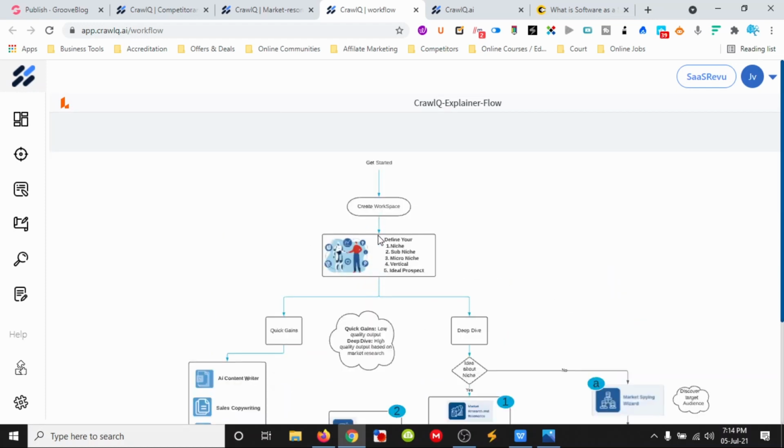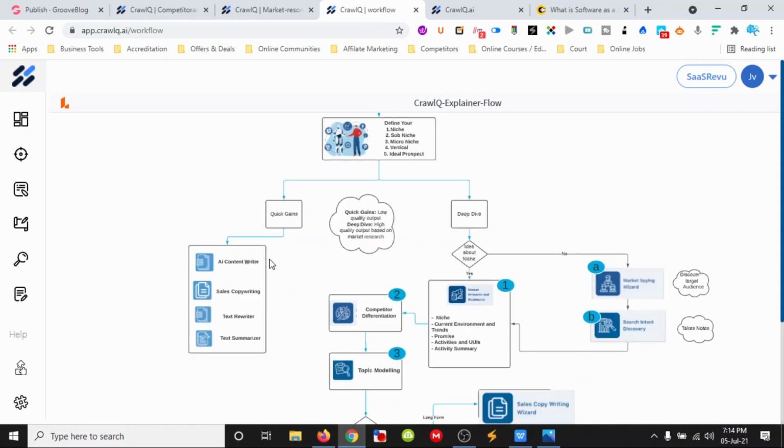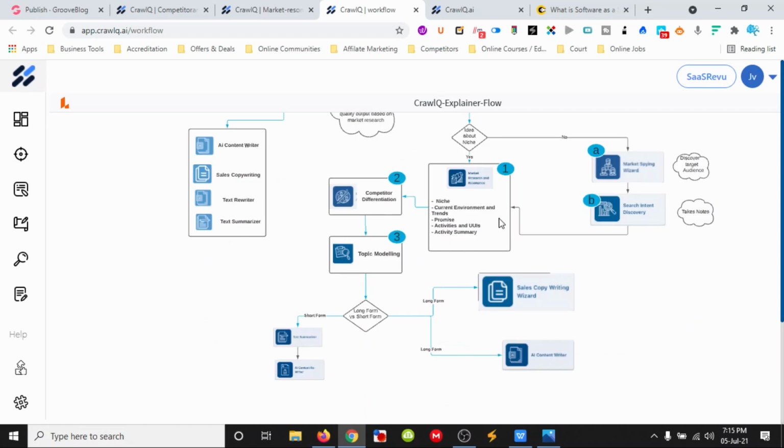So you define who you are, and then you can go into the content writer, sales copy, text rewriter, and summary, or else you can look at more research about what's going on in your niche. You can discover your target audience and take notes about it. And then it brings you back to that research, so you can go back through and learn more, feed it back into the system.